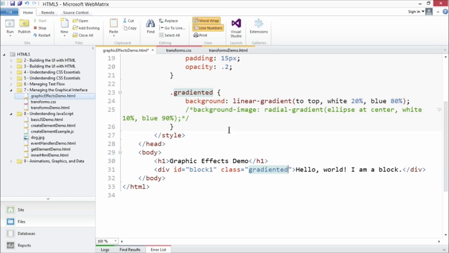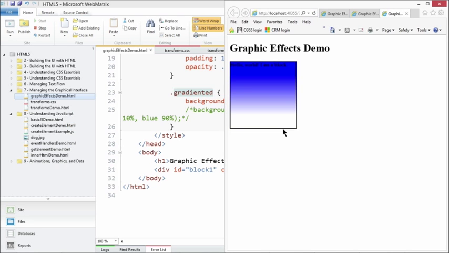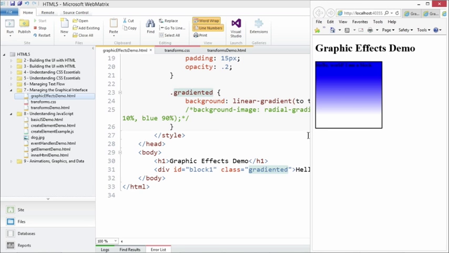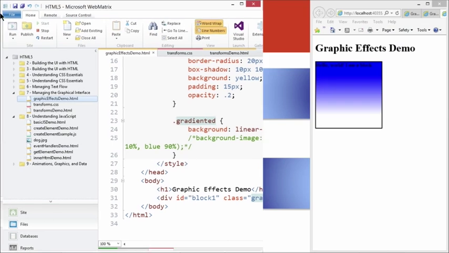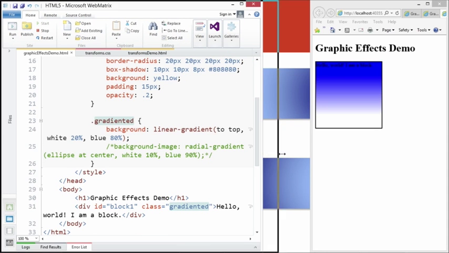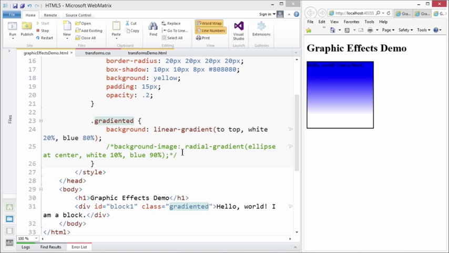So let's go ahead and take a look at this code though in action. I'm going to make sure I save it first. Launch the browser there. And here you have a block, right, with gradiented. Let's take a look at our CSS here, okay? And let's talk about what this does. So right now, we've got this beautiful block. It goes to top, which means that it starts from the bottom. It starts as a white, and it's completely white until it hits the 20% mark. At that point, it starts transitioning gradually to blue until it hits the 80% mark, where it's going to be entirely blue from there, okay?